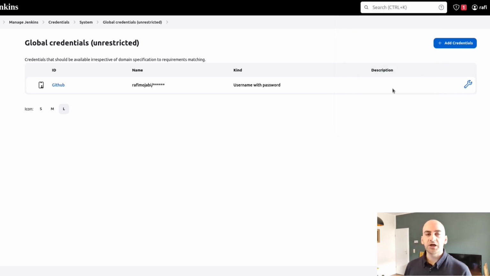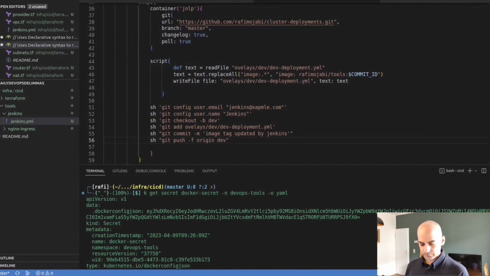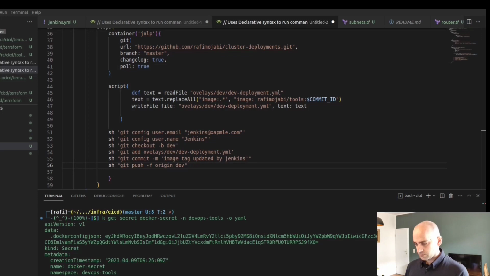Now somehow I have to refer to these new credentials inside the Jenkinsfile. Let's go back to VS Code and see how we can do that. So this is the file that we developed so far. Basically the push should happen when we provide the credentials.